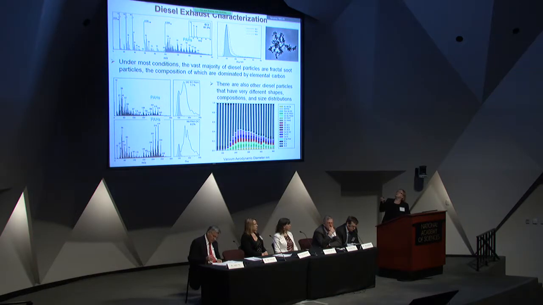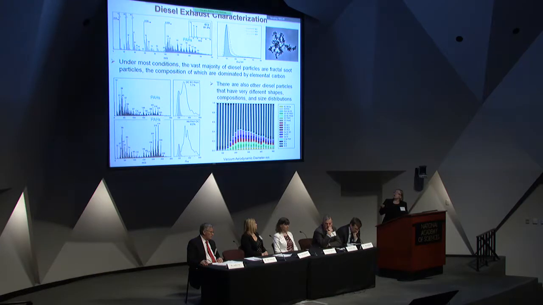We could calculate their mass, determine the size of these primary spherules, the number of spherules per aggregate of different size, and surface area, which is very important when we're thinking about the health effect of these particles. We also look at the different coatings on top of these particles. And from our atmospheric studies, we know that when these particles are emitted, they change in the atmosphere. They become coated by secondary organic aerosols, by sulfate. Their structure is changing, they become collapsed. And as a result, their optical properties and overall properties are changing.